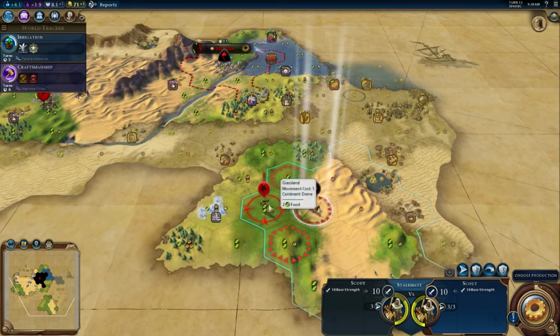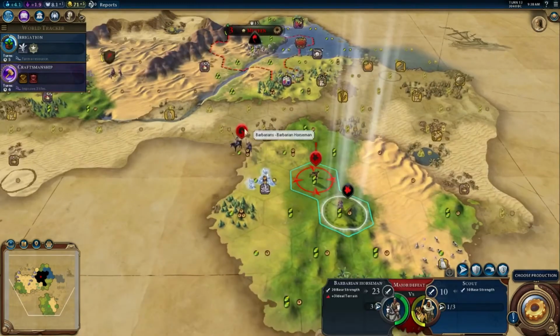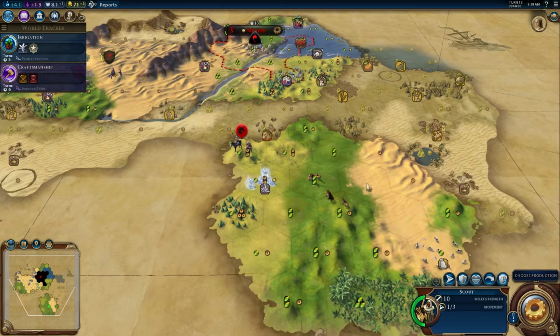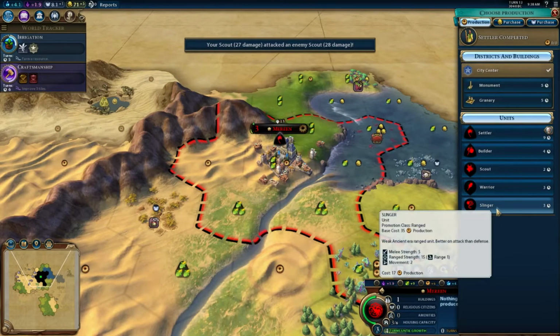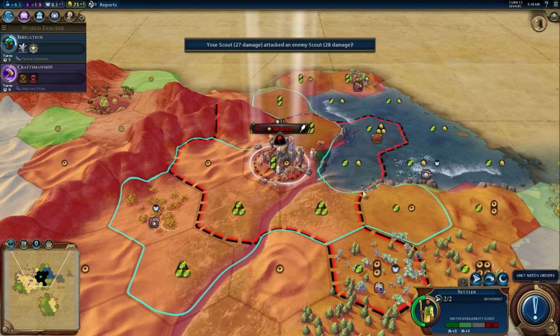There's that barbarian scout. Oh no, barbarian horsemen. That's not a good thing. This is flatland. He can come over here and snipe my scout, no problem. But now I'm worried about my, let's build a warrior. About my settler.